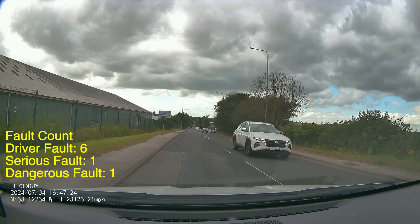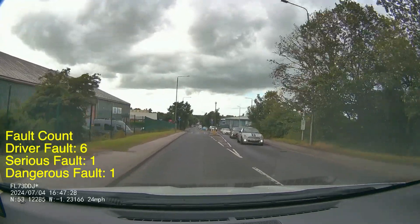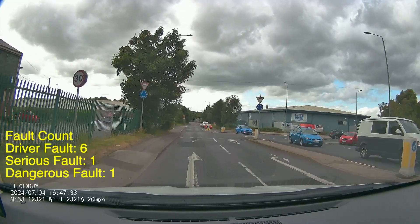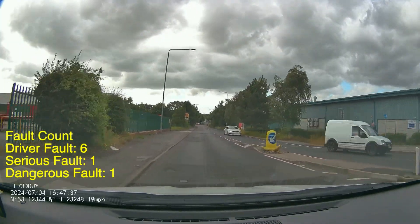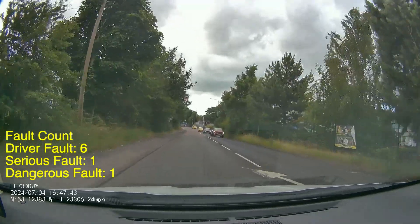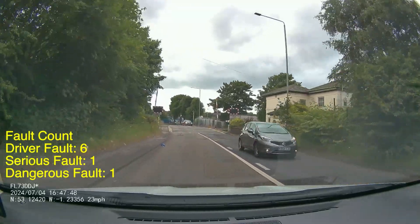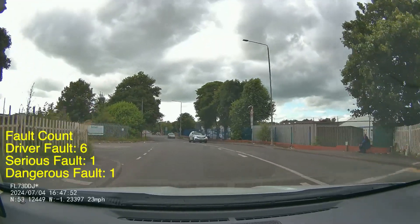Just up ahead we've got a 30 mile an hour zone and a mini roundabout where we're going straight ahead — that's going to bring us back up to the test centre. Again we want to watch for cars from the right who are going to turn across our path, and look ahead for that railway crossing too. Remember if those lights come on you must stop and keep the crossing clear. We don't want to go onto the crossing zone until the other side is clear, then you can make your way across safely — we don't want to end up getting stuck in that crossing.